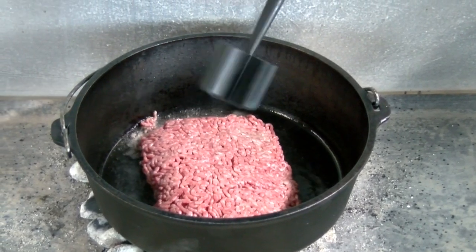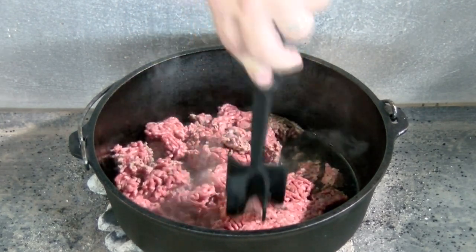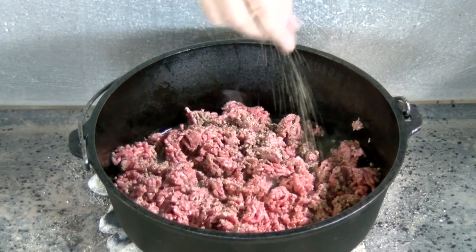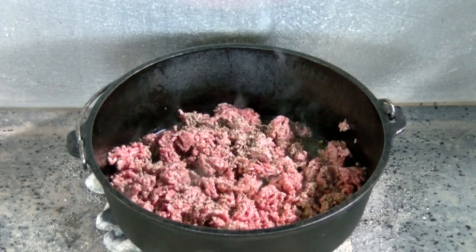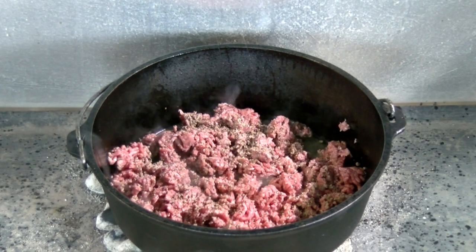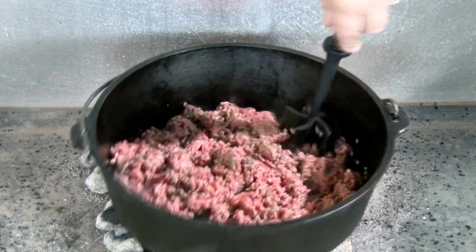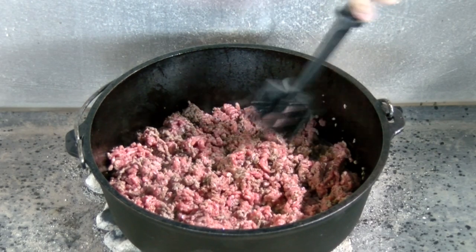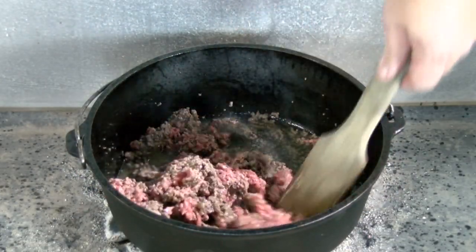I'm gonna take this fancy little tool and just break up my hamburger meat and let this brown. As I'm adding pepper, I'm gonna get about two teaspoons to maybe a tablespoon of black pepper in here through the course of seasoning this — just enough now to put some flavor into that meat. A little sea salt. I'm gonna be real light on the salt because I'm adding some tomato base in a little while and I don't want to get this too salty. All you want to do is just break up this hamburger meat and let it cook. We got plenty of fire under there. Starting to brown on the bottom, so I'm gonna flip it over.